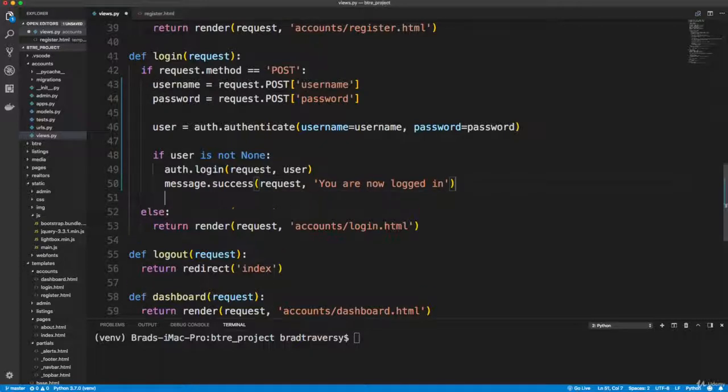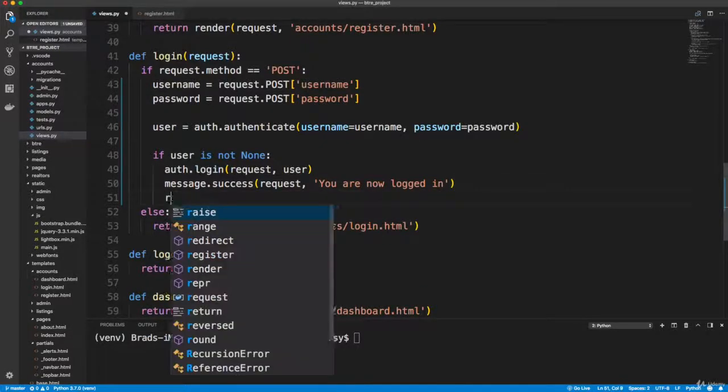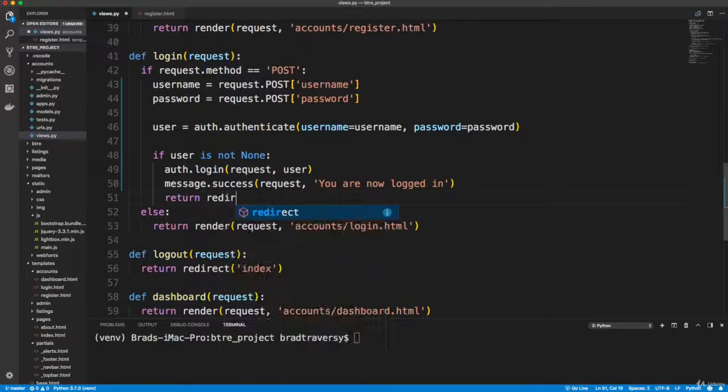And then we'll redirect. So let's do a return redirect. Now we're going to redirect to the dashboard, and I don't think we created that template yet, or we did, and it's just like an H1, but that's ultimately what we're going to want to do. So I'm just going to put that.